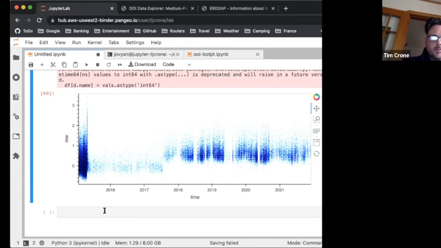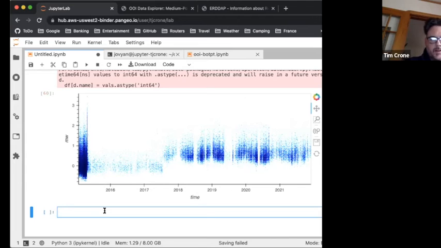So let's merge them. This is a really cool thing that xarray does really nicely: merging datasets. We'll say all_data_set equals, and we'll use an xarray function directly, xarray.merge. We'll provide an iterable of datasets that we want to merge.